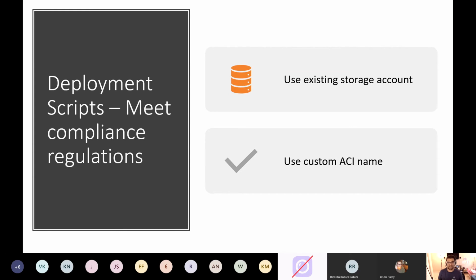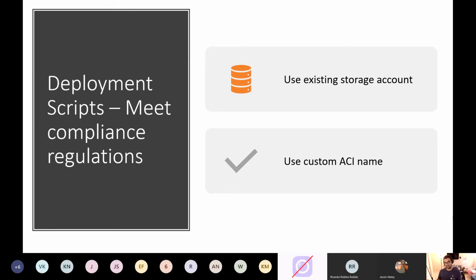tricky in the sense when you use, let's say, two deployment scripts, one for Bash and one for PowerShell, and you use the same ACI name and you go to the same resource group, right? So if you remember, as I mentioned, deployment scripts create supporting resources. So deployment script is going to create an ACI with a name equals to foo, and it's going to create that in the resource group bar. So that's for deployment script 1.